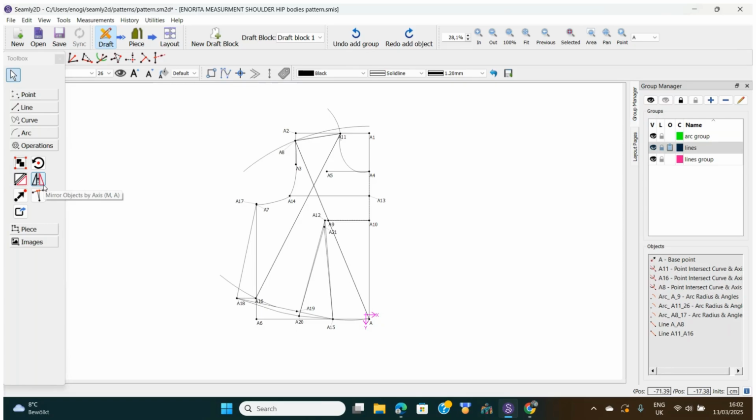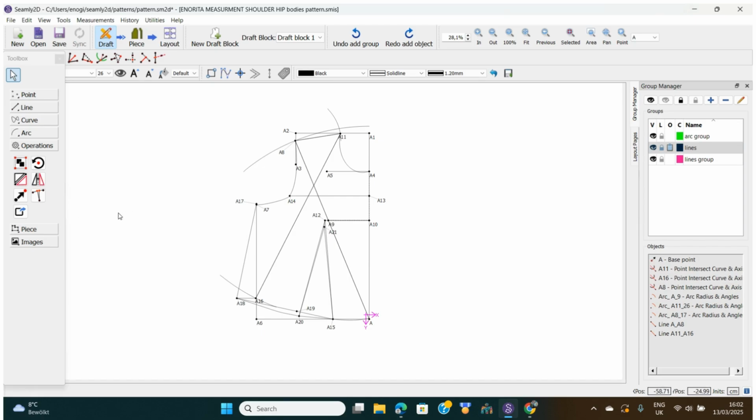And I've not seen any big difference in the two. Whatever you can do with this, you can also use this to do, as I'm going to demonstrate for you. So mirroring objects simply means just mirror what you want to mirror. You can mirror a sleeve, you can mirror this one, you can mirror this line, whatever you want to mirror, it will appear opposite to it. So that's just what this can be used for.